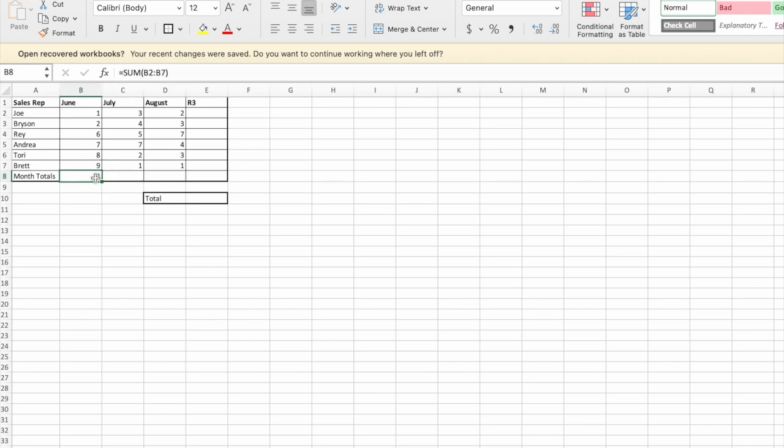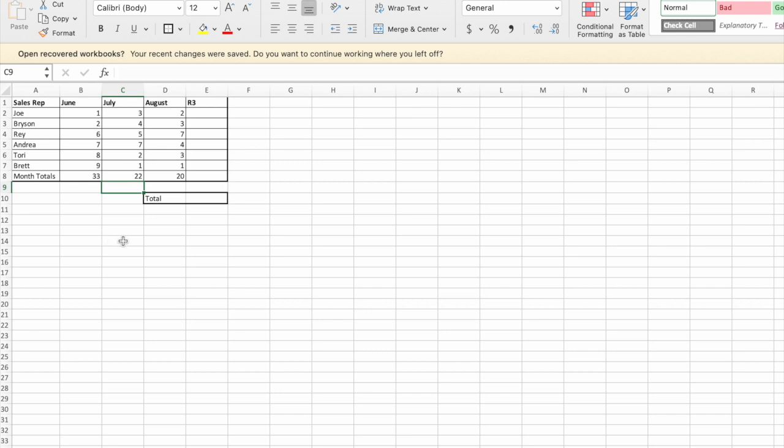Since we didn't lock the formula, meaning we didn't tell the formula to always reference these same cells, if we just drag this formula over, it will reference the appropriate cell. I'm going to make another video on locking formulas just to make sense of it, because if you're a beginner in Excel, it can be a little bit confusing. But just know that if you don't put any sort of dollar signs in front of these values, if you drag the formula over, it will shift according to where it is now living, if that makes sense.